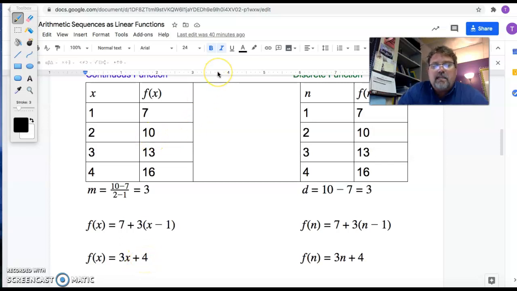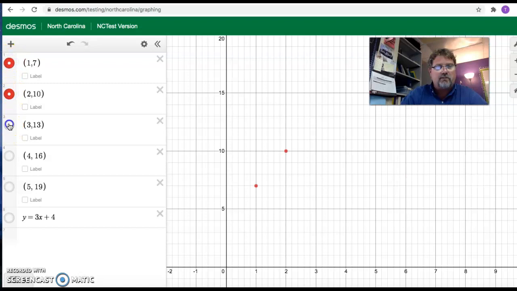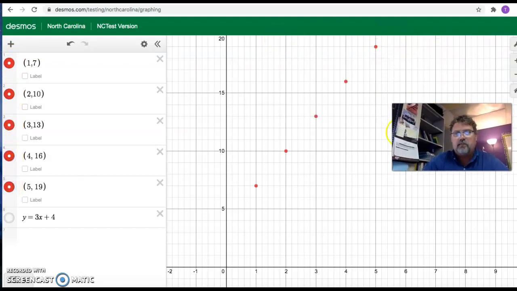But we need to learn that if a sequence has a context, that's kind of why I'm doing this. It's okay to have an initial amount or a starting point like that. So what I've done, this would be the graph of your sequence, right? It would just be these dots right here. That's all that sequence is. There is nothing in between them. You cannot connect these dots. It's called a discrete function because n is 1, 2, 3, 4, 5, and so on. There is nothing in between them.